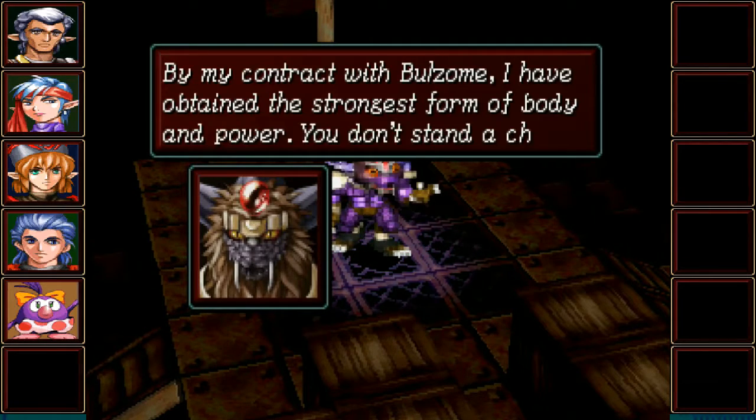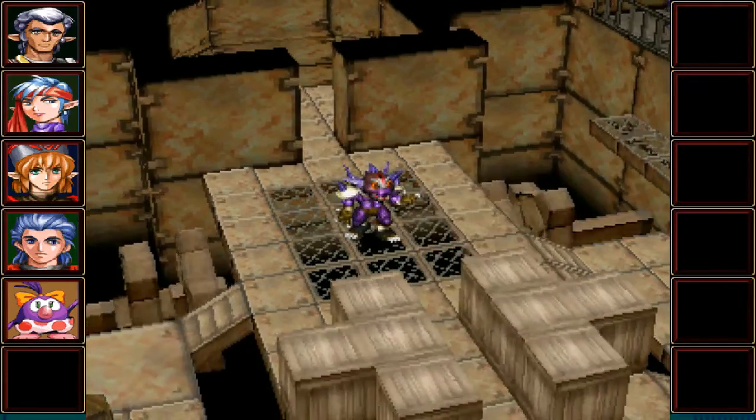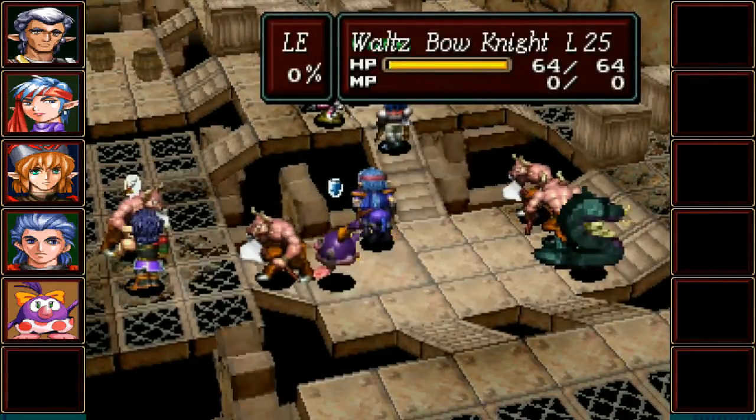By the contract of Balzom, I have obtained the strongest form of my body and power. You don't stand a chance. Let's end this battle and defeat Garvin. Trevor and the army will be saved. Boss!